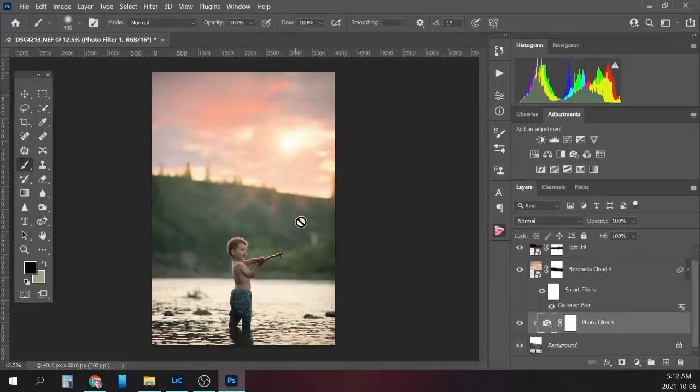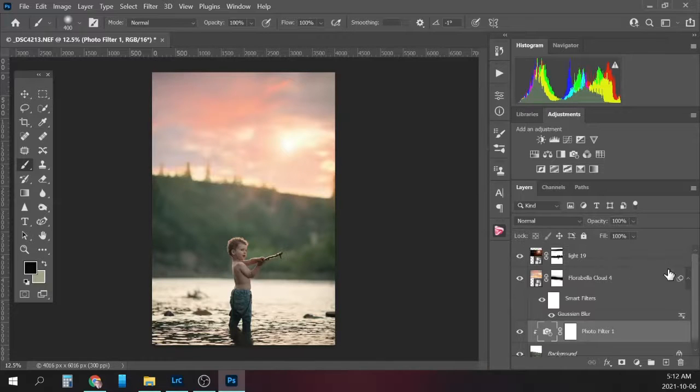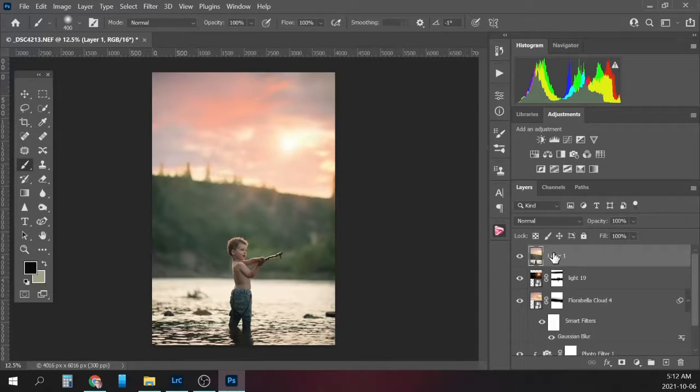take this thing out. So what I'm going to do is click on my top layer, and if you hit Shift Control Alt E, it's going to create a merged layer above all of these layers. So what I'm going to do is just take that out with my patch tool here. I'm just going to grab that.